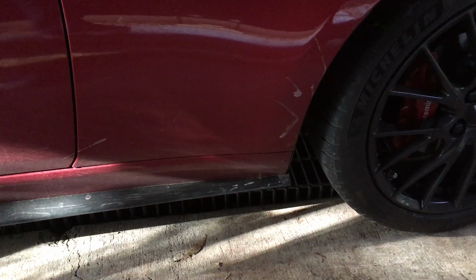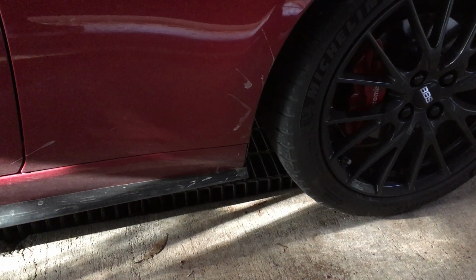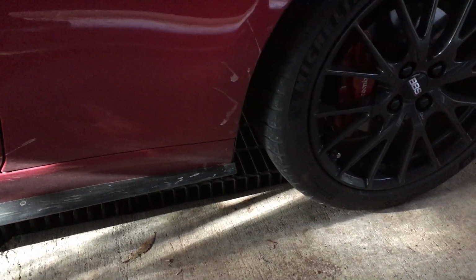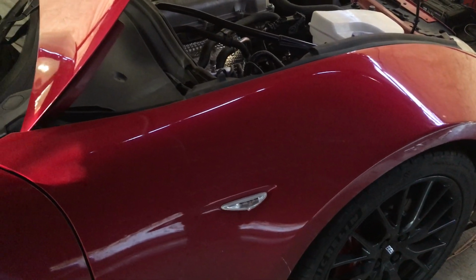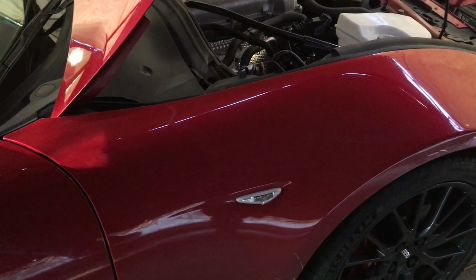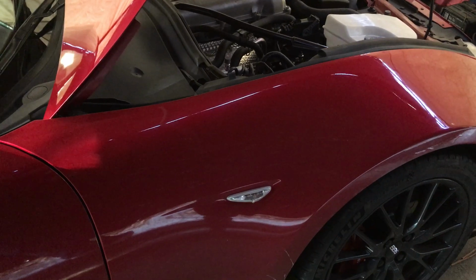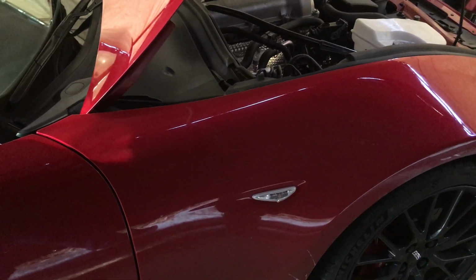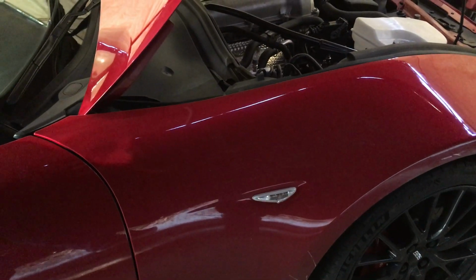So ride height wise, now I have it at 14 in the back and about 13 and 3/4 in the front. And the thing with this car is that if you measure all four corners, they don't match. If you measure side to side, the front passenger versus front driver side, they don't match. Same with the back. They're usually within an eighth of an inch or so apart from each other, maybe even as much as a quarter inch. And that's just the way it is. Partly because you're sitting in the car, you're always on the driver's side, right? So I find that the driver's side actually squats down a little bit further than the passenger side does.